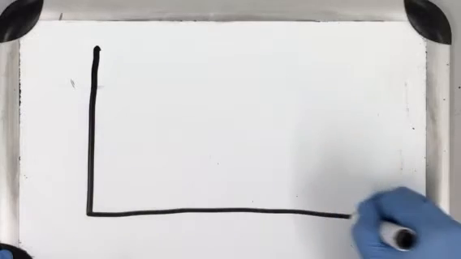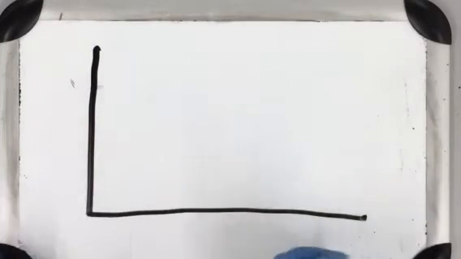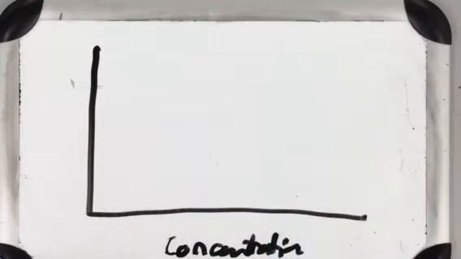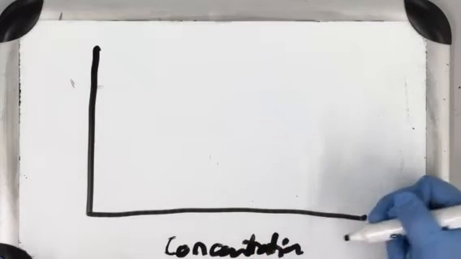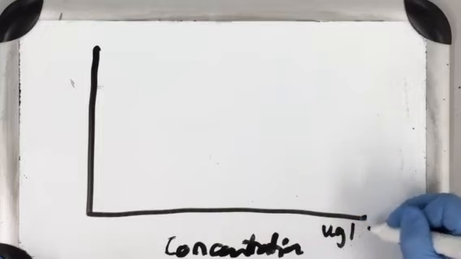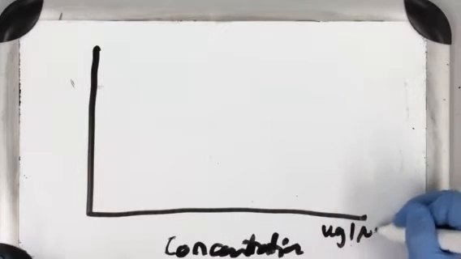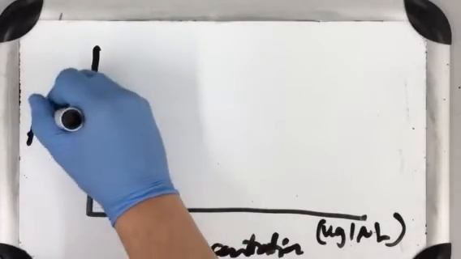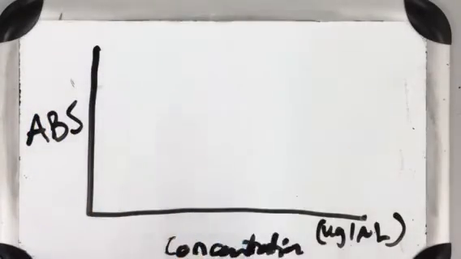Okay, so when you make a Bradford graph, you always have to label your axes. So I'm going to say concentration. And remember, concentration is substance and volume. So in this case, it was just micrograms, which is the substance, per microliter, the volume. So you can just remember that. And then the absorbance values from the spectrophotometer. And these are usually small, like 0.27, something like that.